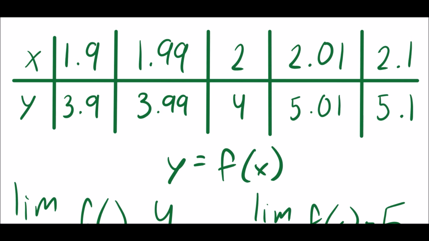So there is a quick little nuance I want to point out about tables. If you look at a table, let's say here between 1.9 and 1.99, we only have the points corresponding to x equals 1.9 and x equals 1.99. For all we know, 1.95, for example, could be all the way up at y equals 20. So just always keep in mind, whenever you're working with tables, it's not really guaranteed that the conclusions you're making are what actually happens, but just based on the information you see on the table, it's a safe conclusion to make.